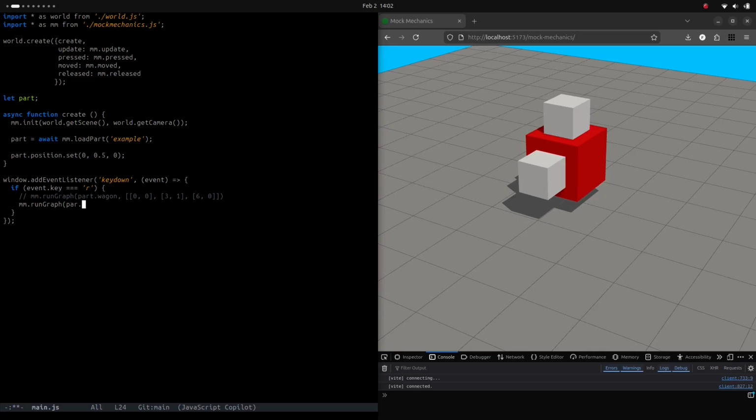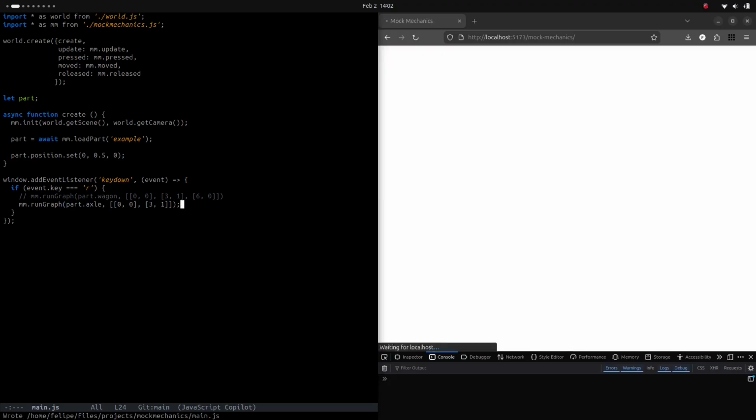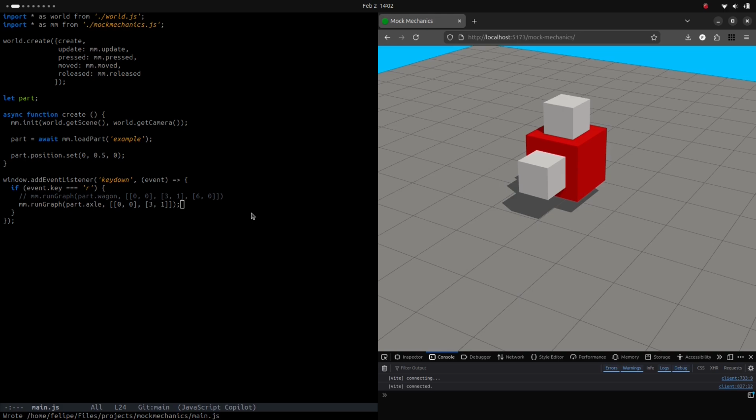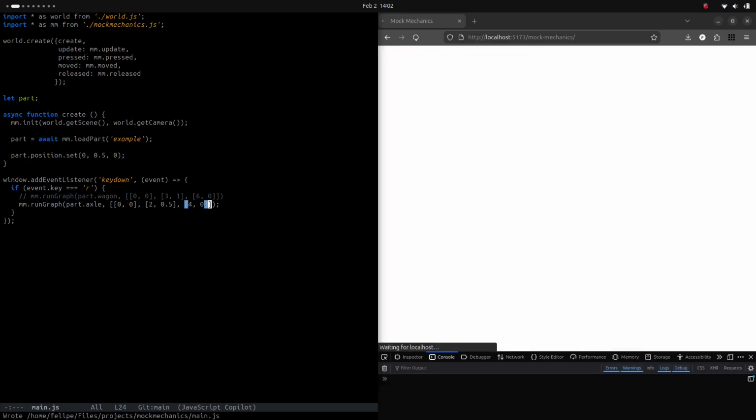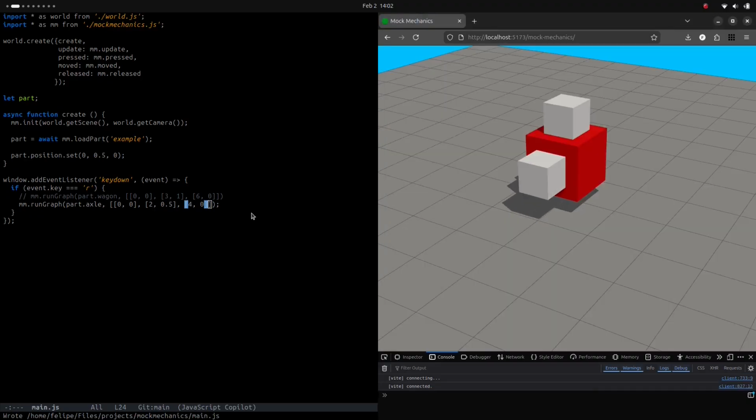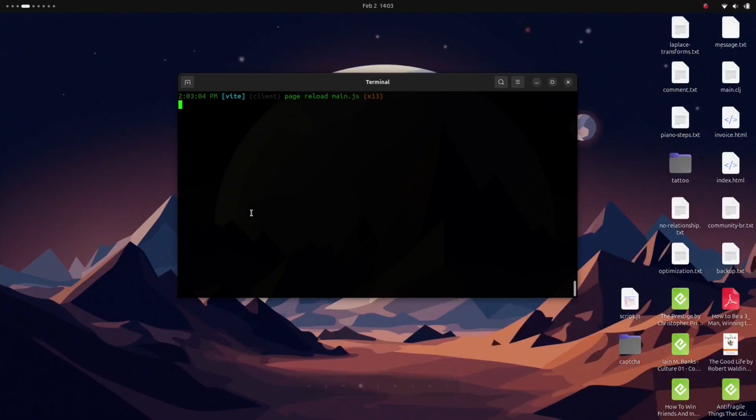Now let's run the axle to test it as well. By the way, the parts that you create on Blender with a name like axle or wagon, you can just access here, like part.axle. It just works. See, it works. Let's only rotate halfway at 2 seconds, and then rotate back at 4 seconds. On 180 degrees, then back. Good. Let's do both at the same time. Right. Okay.